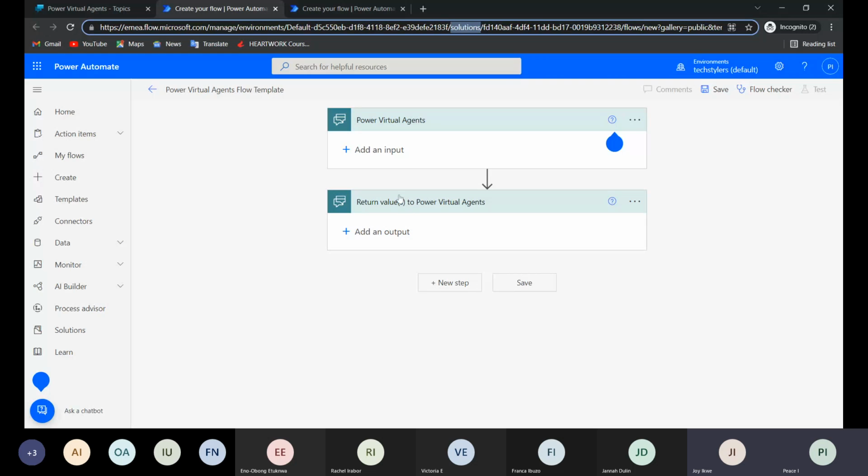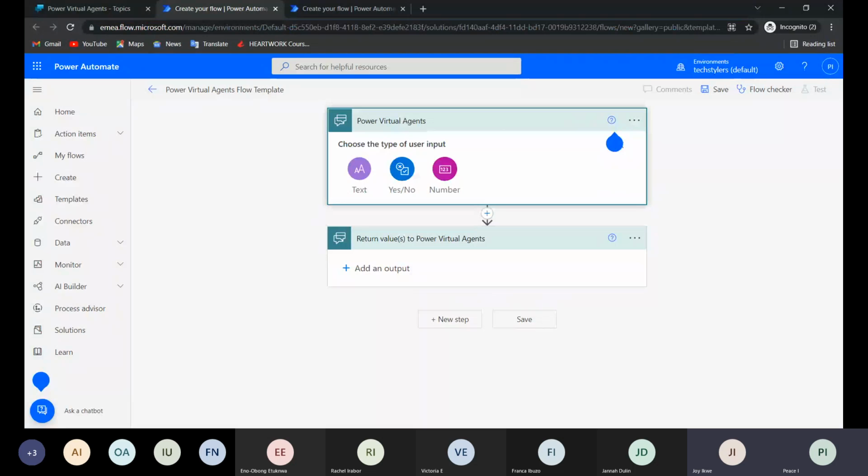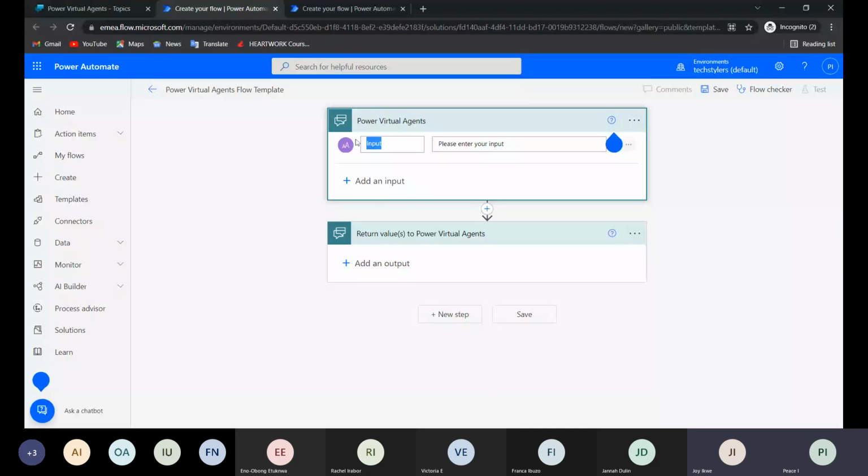Now there are different options. I said we can actually pass in data from Power Virtual Agents into Power Automate flow. So for instance, I can pass in a text and maybe call this name.